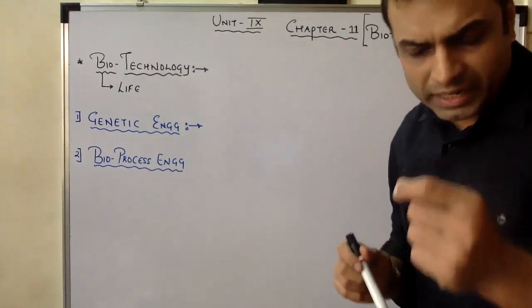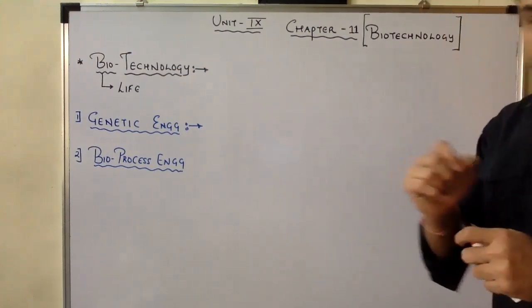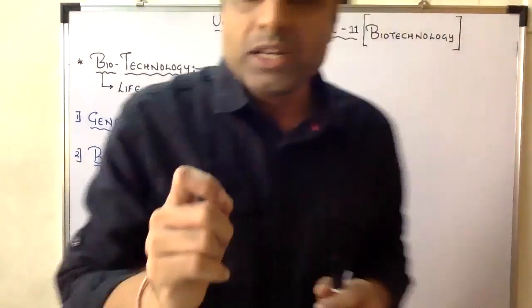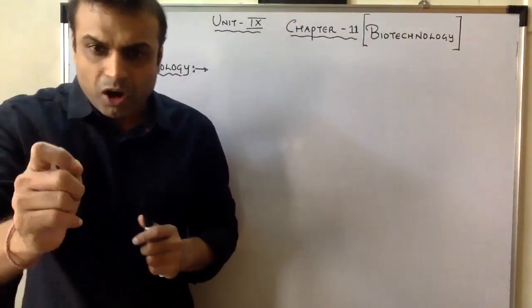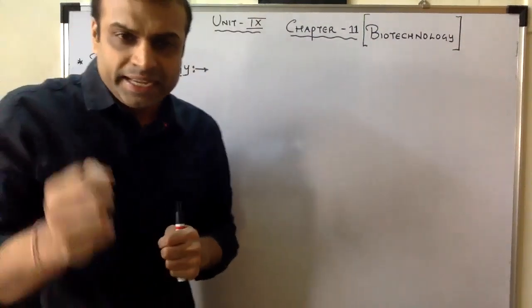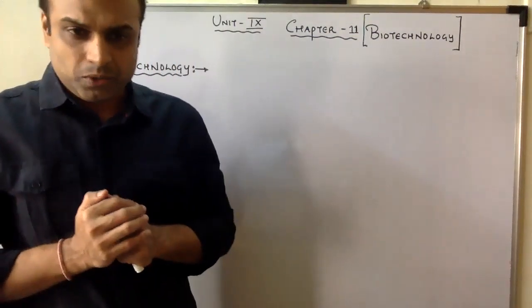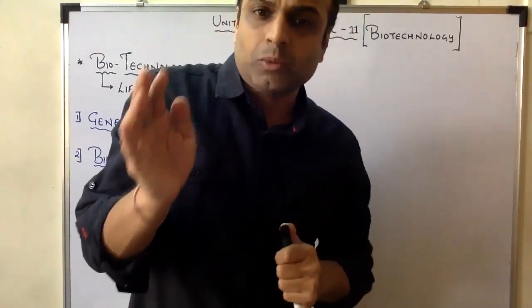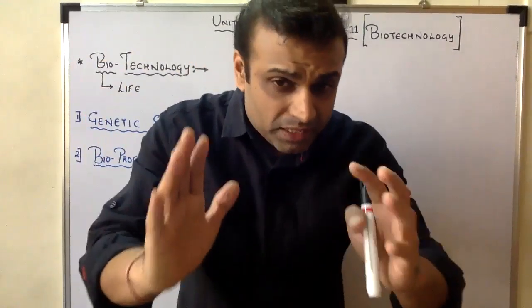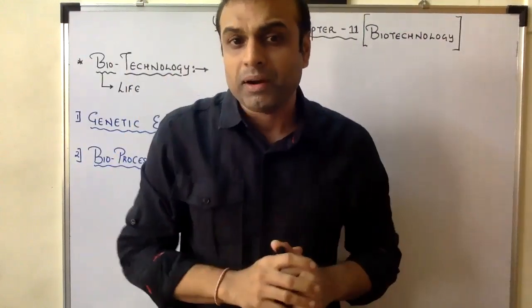Now a question arises: why did this particular application come into the picture? Let us take a very simple example. We use engineering principles for obtaining curd. You may ask me how. We use a microorganism called lactobacillus. This lactobacillus converts our milk into curd. But please understand this conversion is done at a proper temperature.